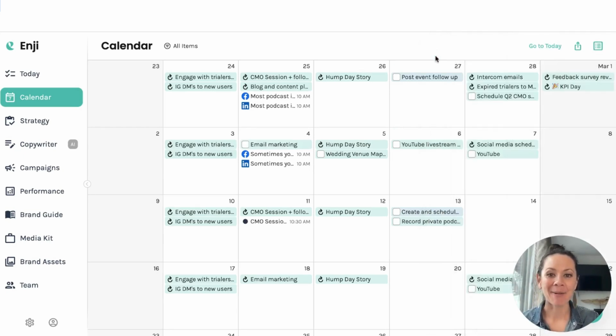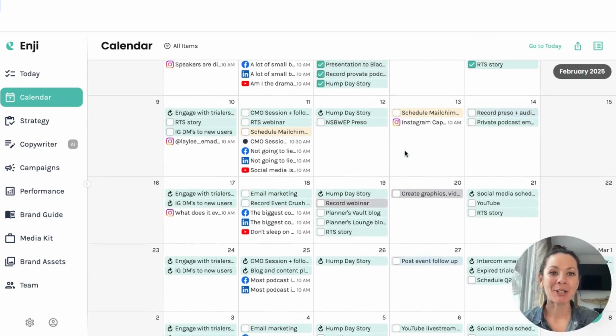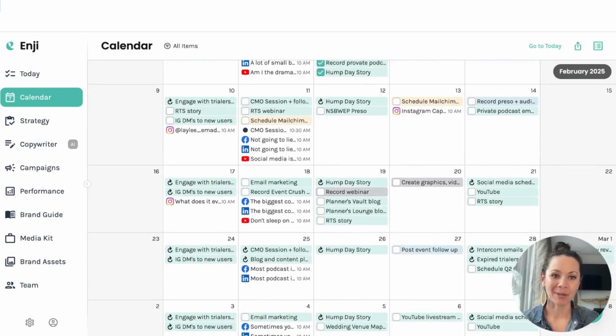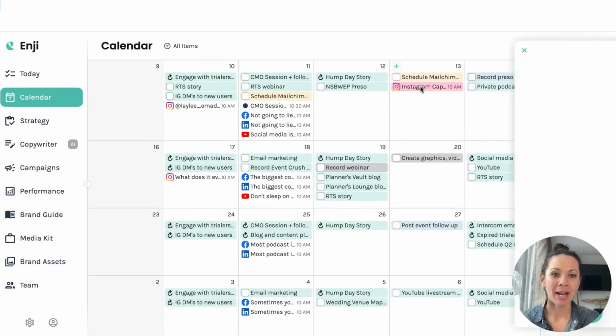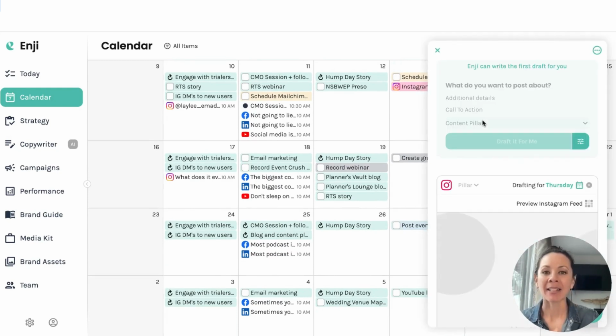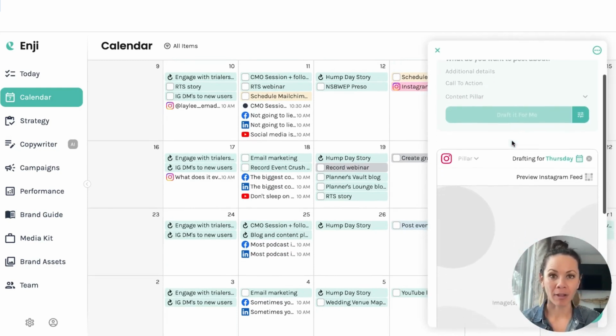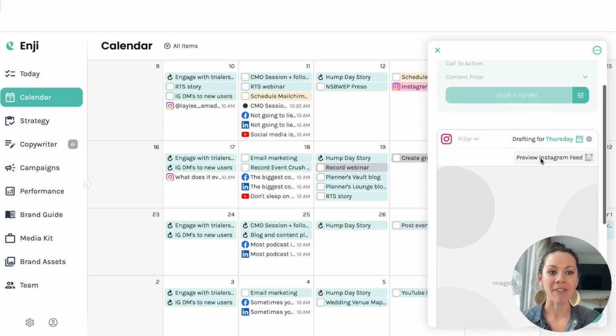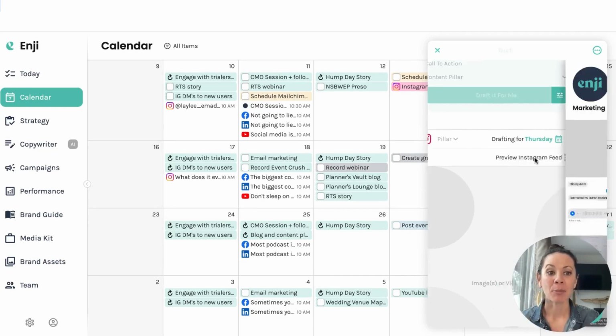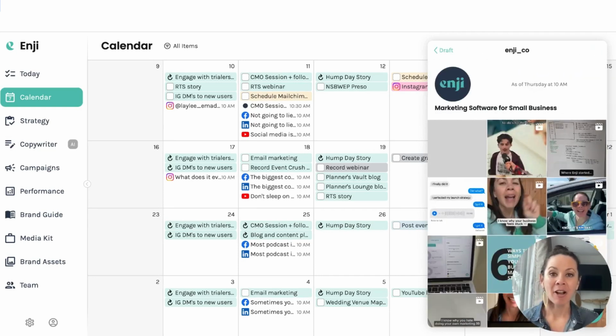Now, the next thing that I wanted to show you is related to our social media scheduler. And so I've got an Instagram post here. And one of the things that people ask for all the time and maybe miss is the fact that we have a visual planner. So when you drop something onto your calendar, then you can hit this button, preview your Instagram feed. And as long as your Instagram account is already attached, then you're going to see this preview of how things go.